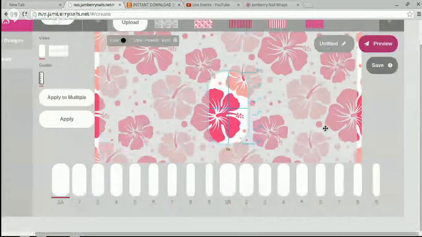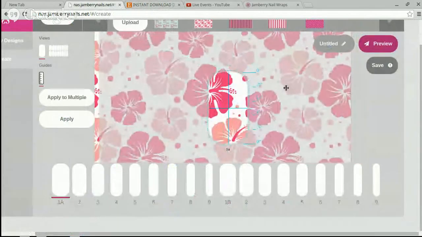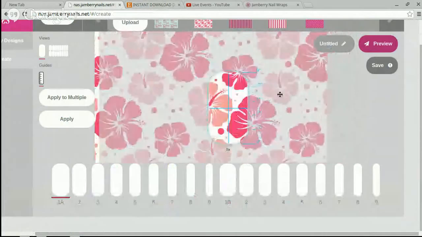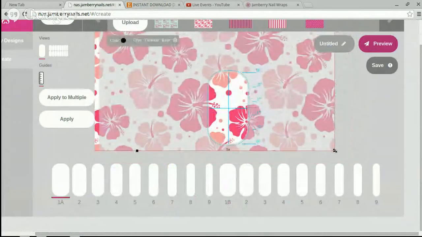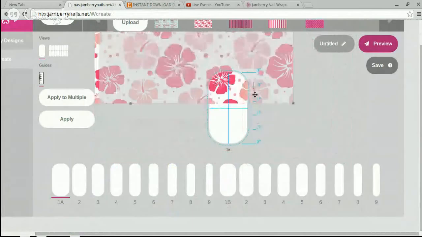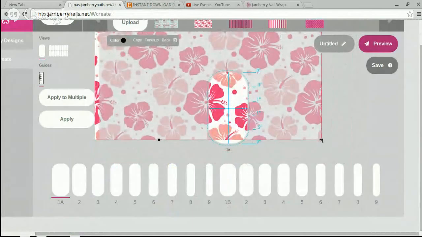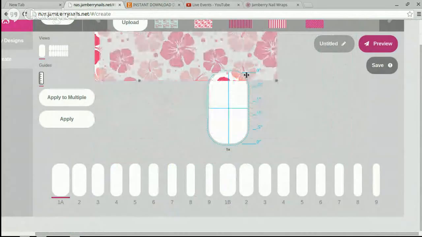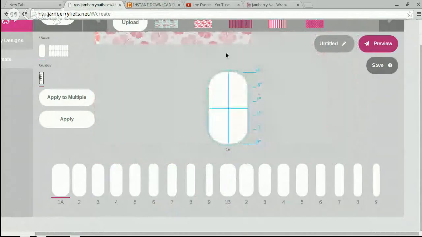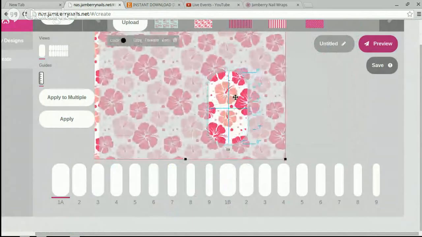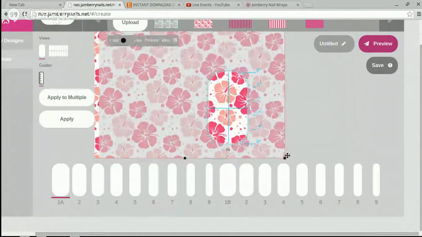When I open it, it's a little bit too big, so I just move it over so I can get to the corner, and then I start shrinking it down to the size that I want. See how I'm shrinking it down. If you like bigger flowers like this, you can keep it there.